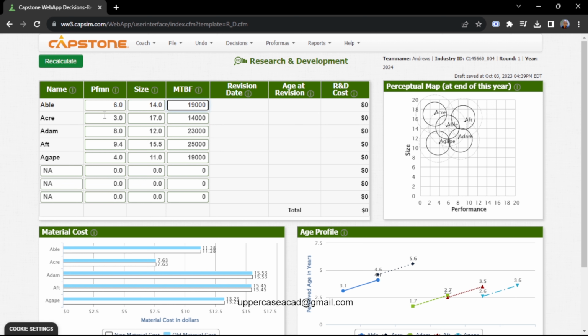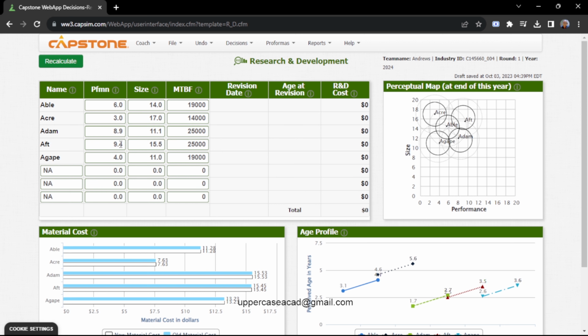Then, because customers in the low-end market segment want a product that has an ideal age of 7, if we decide to change the performance and size of the Eka product, we realize that the age is going to be reduced by half, whether we change the mean time before failure, the performance, or the size. So we are not going to change anything there. So we are going to change Adam. Adam we can give a performance of 8.9 and a size of 11.1, while we can decide to increase the mean time before failure to, let's say, 25,000.